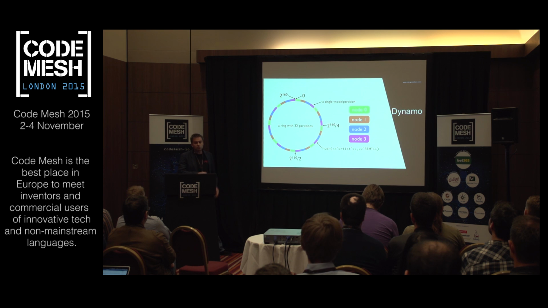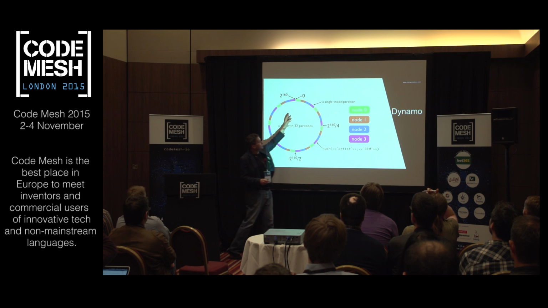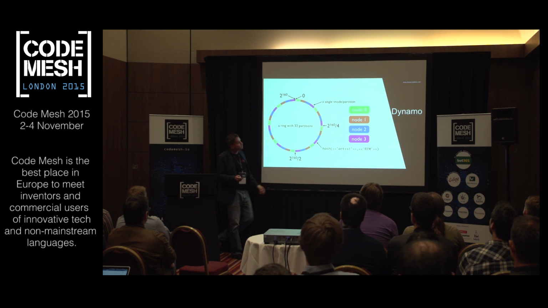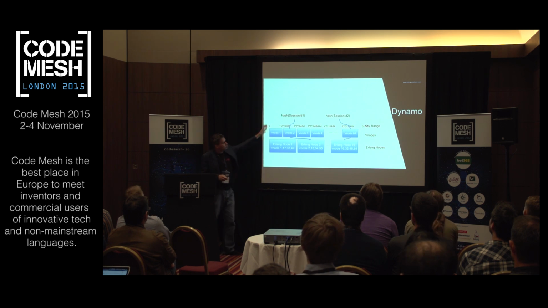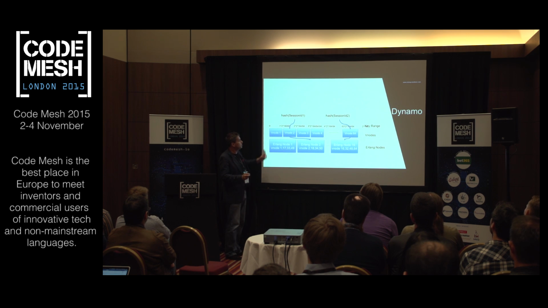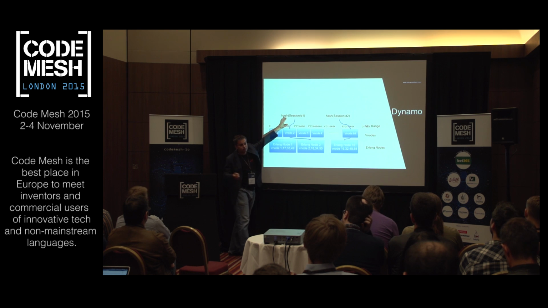What you do is you've got your key space, and you divide it into a set of partitions, where in this particular example, let me just go on to this slide. What you do is you have a special key. And you use the Dynamo Principle to redirect your request to a particular node. You go in and you hash the session. It could be a session ID, for example, which you're doing.